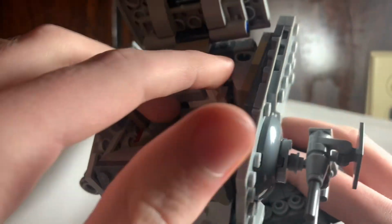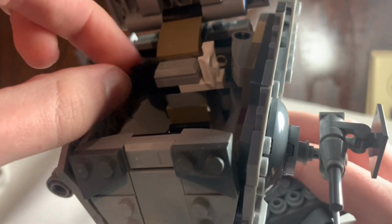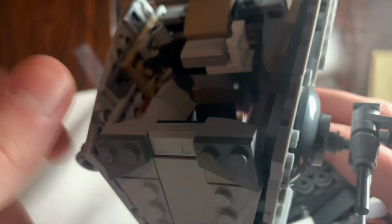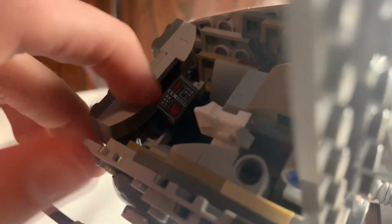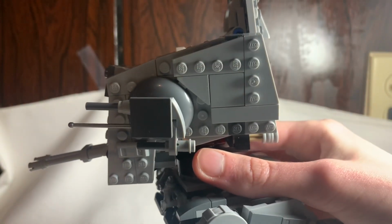So we're just gonna put the AT-ST down, and you can see the accessories that I was talking about for the AT-ST driver here. You got just a small little blaster there, and you can also see some binoculars, and they are color coded, so you know which one. Then looking in here, you can see the control panel, and it's actually a printed piece, not just a sticker, so that's great.